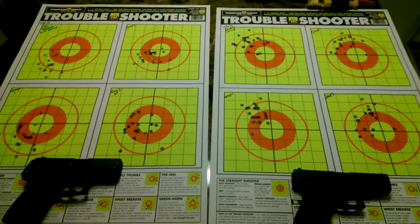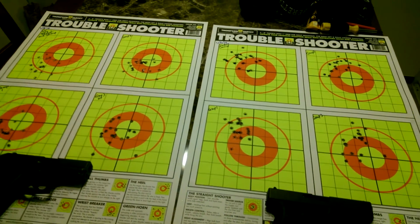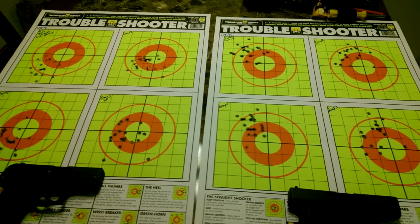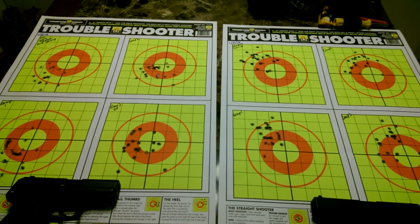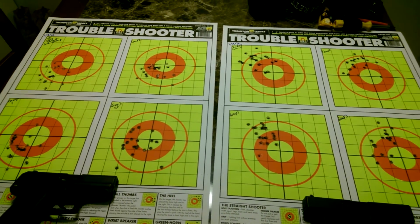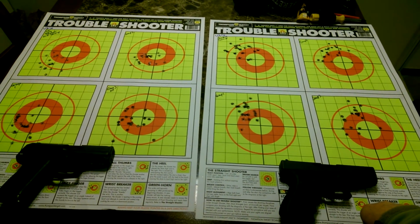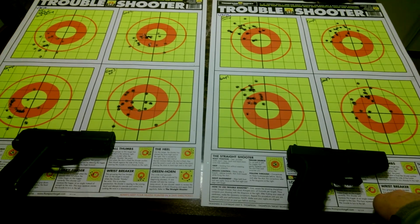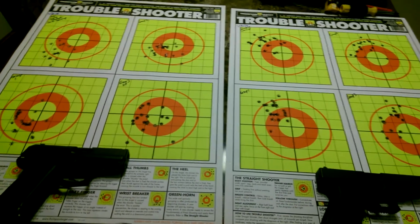Didn't have any range footage this time. I waited literally over the course of the day. I waited about 2 hours to get onto this range. It was kind of ridiculous. I went there when they opened, and I gave up, and then I went back right before they closed, and once again they were absolutely packed. But I finally got on there. Probably had about a half hour actually on the range, but was able to fire off some rounds. So that was pretty cool.